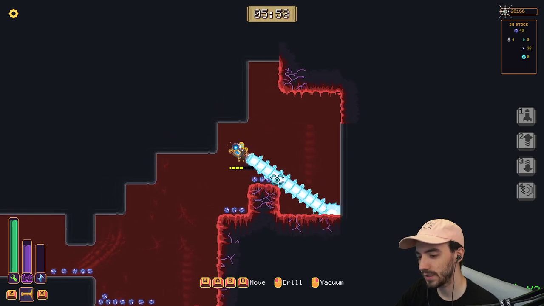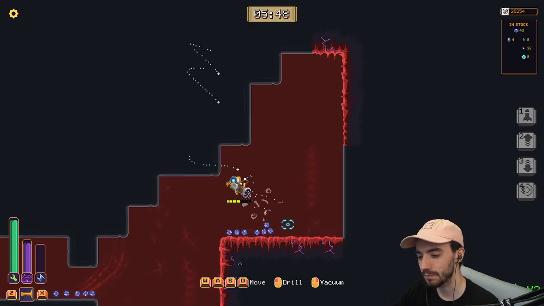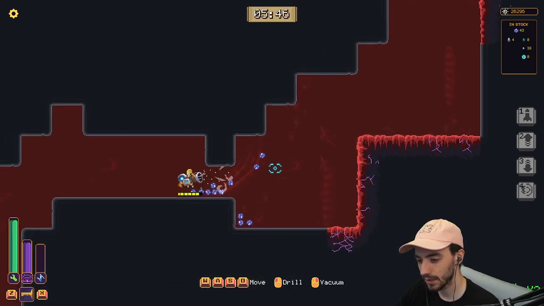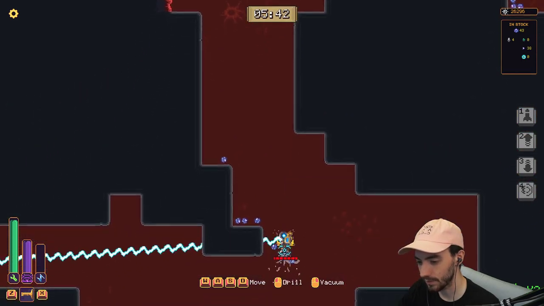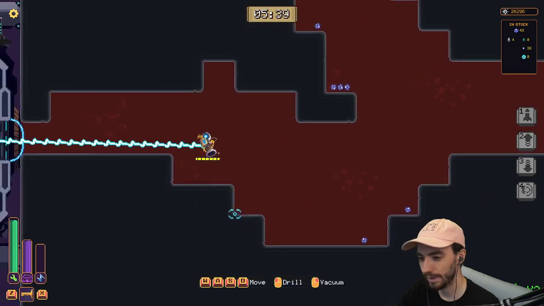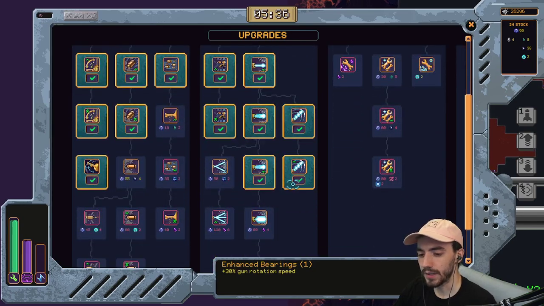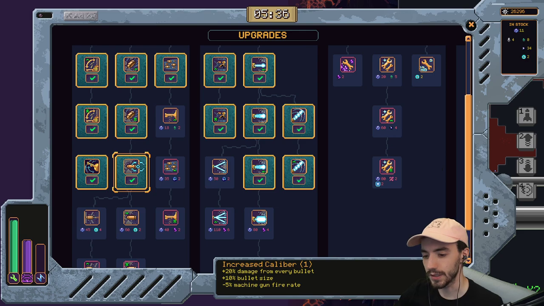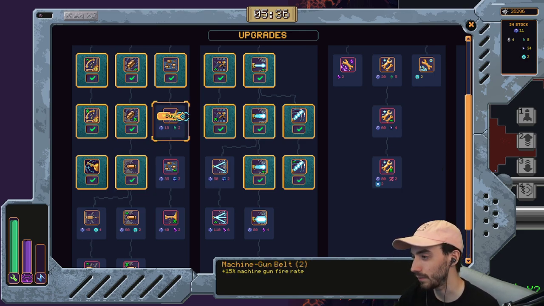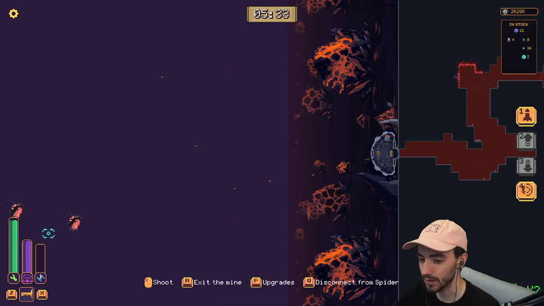I should maybe continue to go down, but I want to see if we get anything from this mine. There could be a cryptic key in here that we need. Alright, we can get heals. Let's get damage up, bullet size up, fire rate down, because we have to use this. We have to use it eventually. We can't even get this fire rate up. Oh god, our machine gun fire rate is not that good.